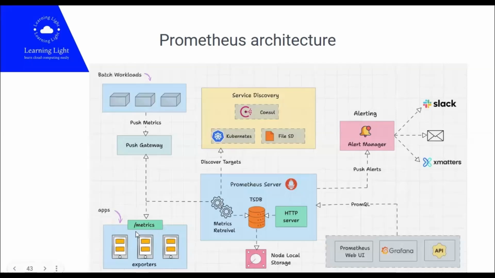So the apps having these slash metrics tags, Prometheus collects the metrics from these apps through this metrics process. Once this TSDB gets this data, we have this HTTP server through which we can actually access Prometheus from the browser. So there we can interact with this TSDB, and we can visualize these things through this Prometheus web environment.